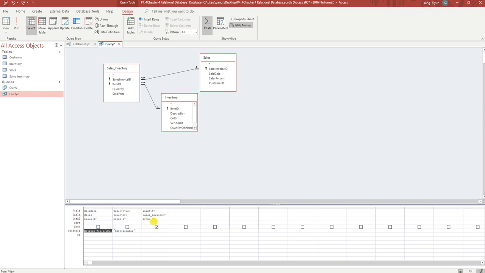But I only need the quantity here, so I'm going to select the sum of the quantities. And here I'm going to select Where to apply the criteria. All right, this looks good. Let's have a try.